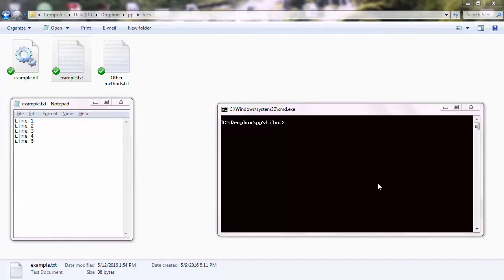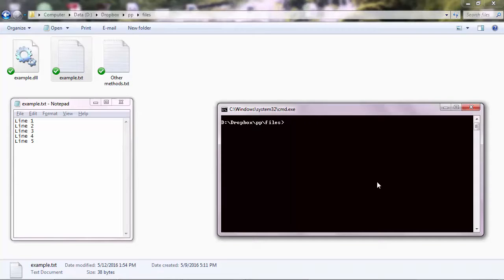Hey, welcome again, and this will be a very short lecture. What you're going to learn now is how to use the with statement. What the with statement does is it lets you write cleaner code when handling files with Python. The second thing is that the with statement makes sure that the file is closed without you having to write a close method explicitly. This is what I mean.